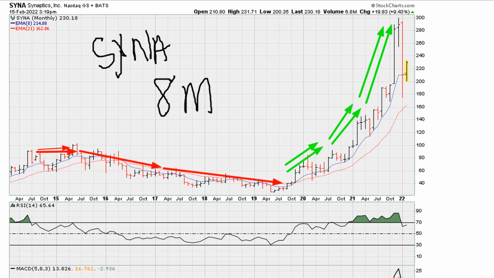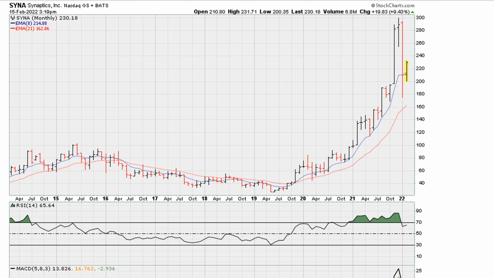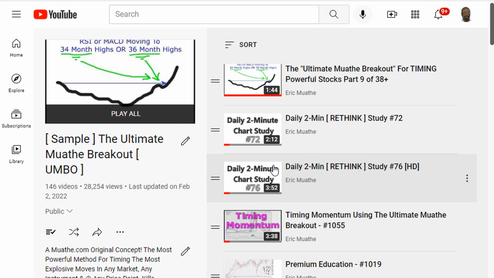And by all means, you want to avoid this depressing money-losing period. So the question becomes, how do you time this change in momentum when things turn around? Now, there's a way to do that, or at least identify where things change from a momentum standpoint. I've been talking about this over the last 20 years, and the method is very simple.